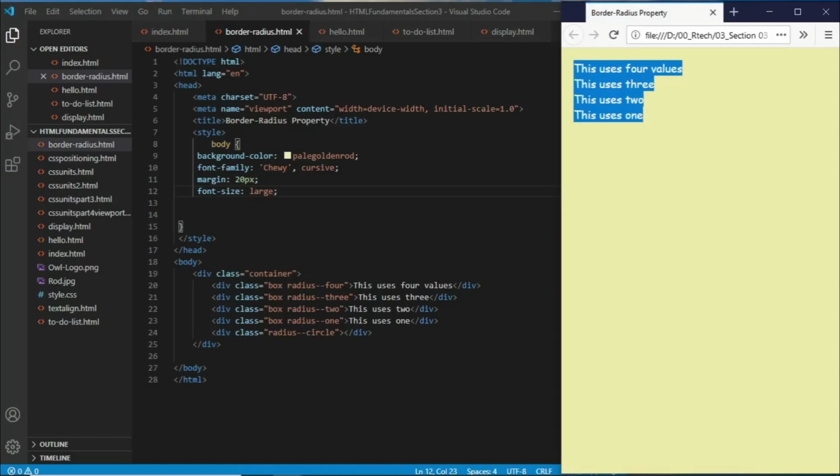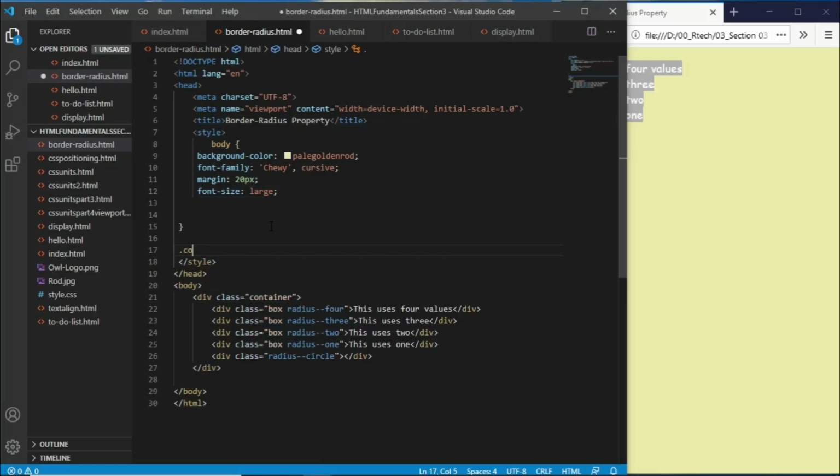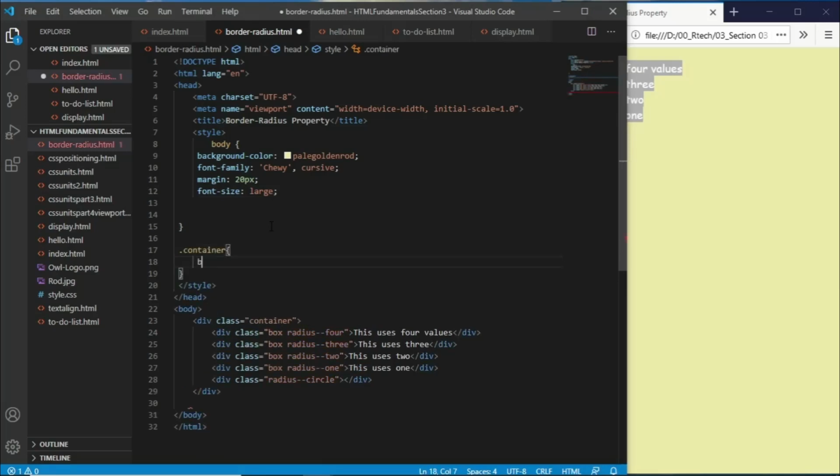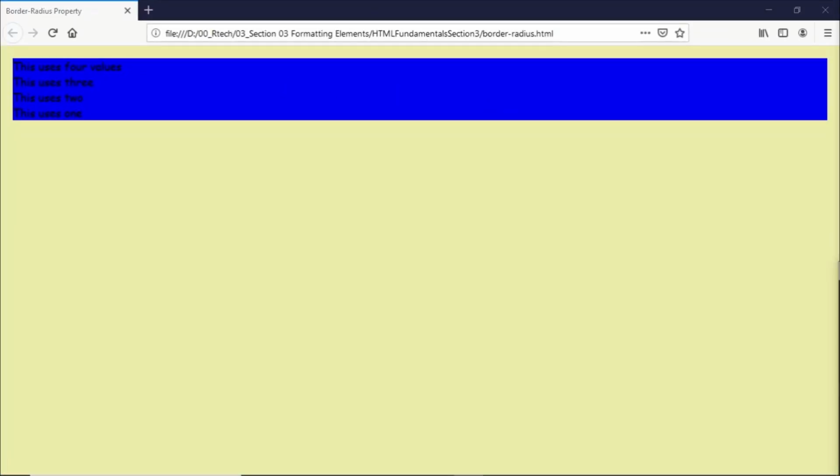So let's add some styling for our container. Background color of blue. Now let's try to refresh. Now let's go back to our code.